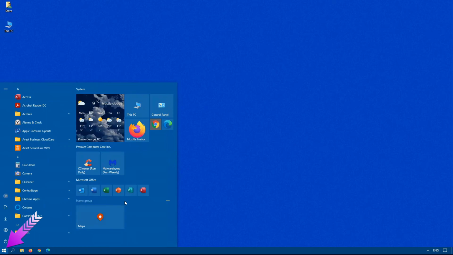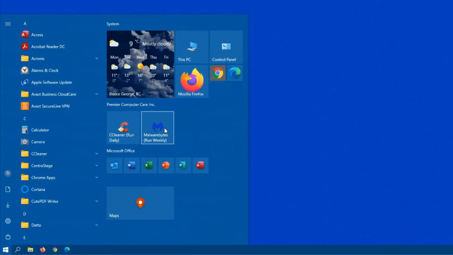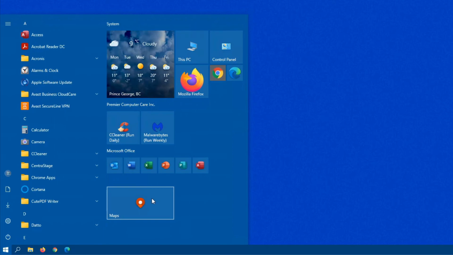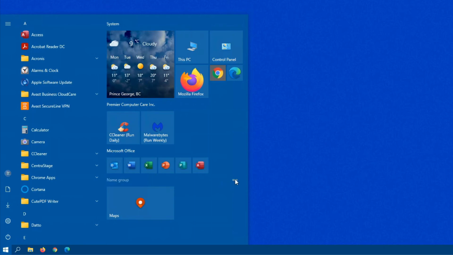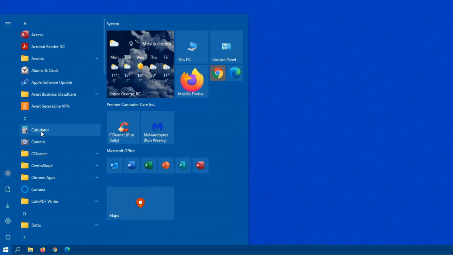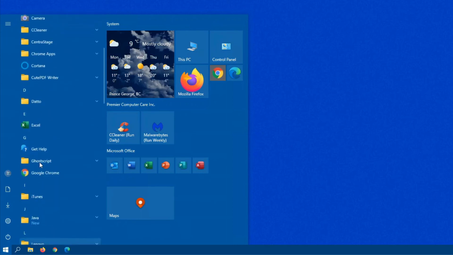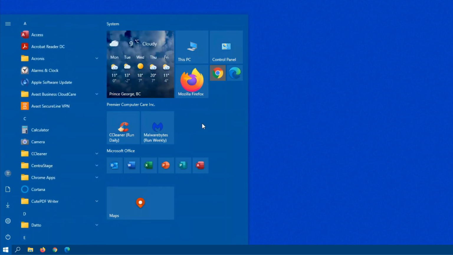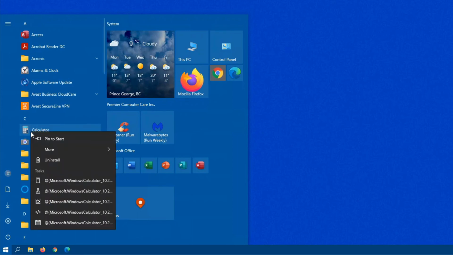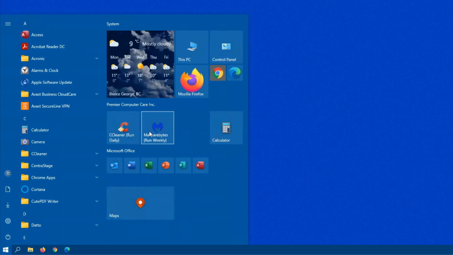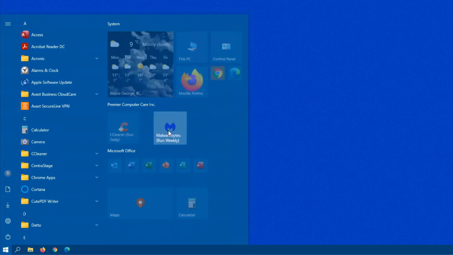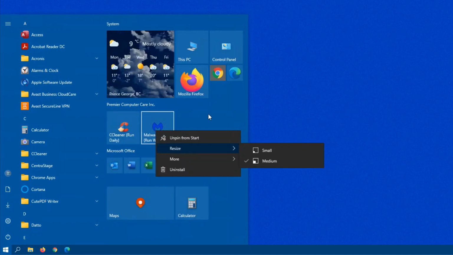So you can certainly come in here and delete those icons without any problems. If you click on your start, all these tiles are on the right-hand side here. If you don't want it here, such as say, for example, I didn't want maps, you can right-click on this and go unpin from start. That's how you would organize your tiles according to what you want. You also have the option, if there's an entire group here as an example, you can delete that group, which I'll show you in just one sec. First, on the left, any program that you have that you want to put in your quick links or in your tile here, right click on it and just go pin to start. Now you can drag these around to whichever group you want them, whichever position on the screen. We can drag them over, move them back, or do whatever you want. Right click, resize, so on and so forth.